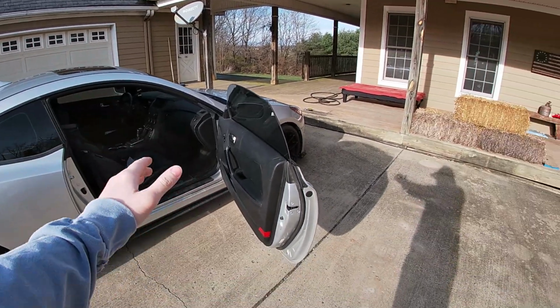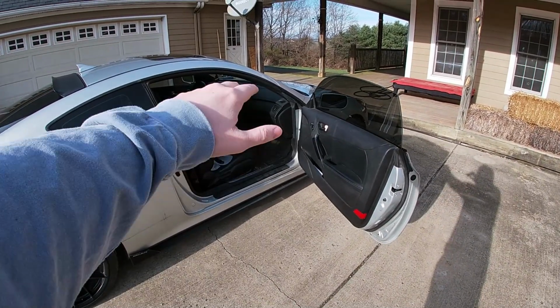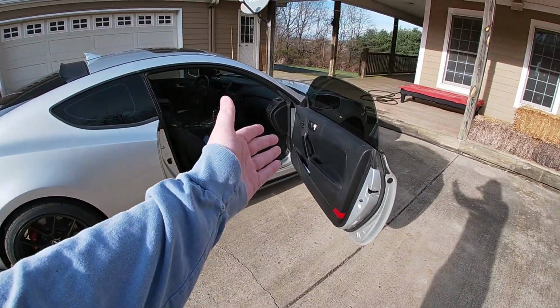And I think it's going to change up the interior of the car in such a clean way. Just add a little bit of glossy carbon in there. I'd like to do some more in the future, but we'll see. I guess it depends how these look.